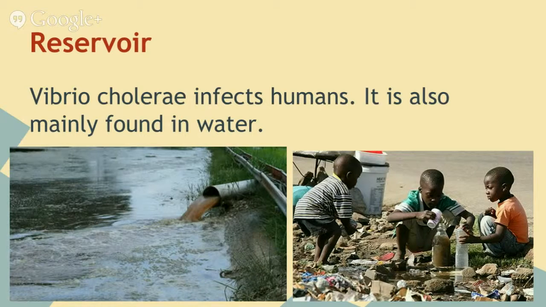It's actually kind of interesting. It seems kind of smart to say, if I live in a human and then I'm released from the human this way, then I can get back into the human through their water source. So again, that is the etiology and reservoir of Vibrio cholerae. Next up, we're going to be hearing from Courtney, and she's going to start talking about signs and symptoms.